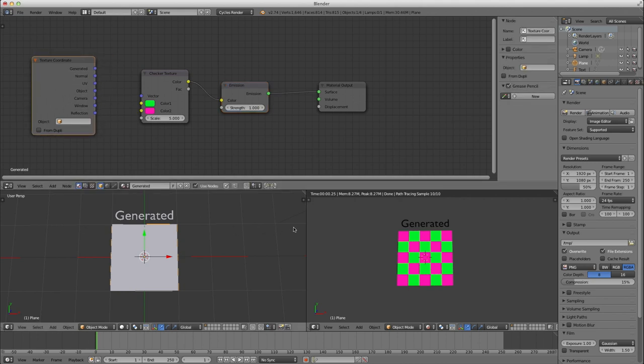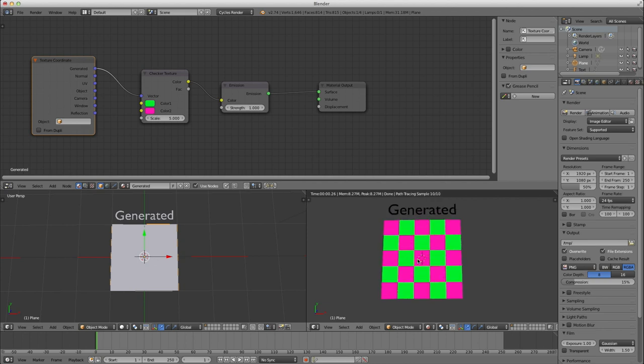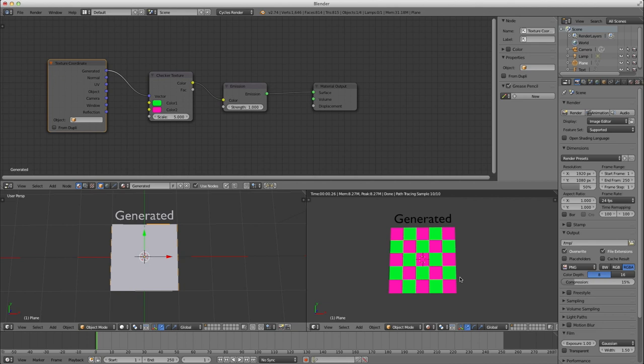All right. So if I apply the generated texture coordinate to this, it will do nothing. It makes it exactly how it was before. The reason for that, as I understand it, is because generated is the default texture coordinate type for, if not everything, nearly everything. If I were to apply normal, it does something weird. UV is going to do something weird. Object is going to look different. Camera is going to look different. Window, as you move around, it does weird stuff. Reflection also, as you move around, it does a different kind of weird stuff. So everything gives it something different, but generated gives it exactly what it had in the first place, okay?